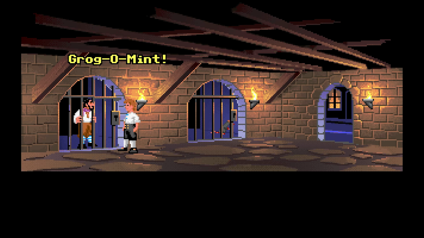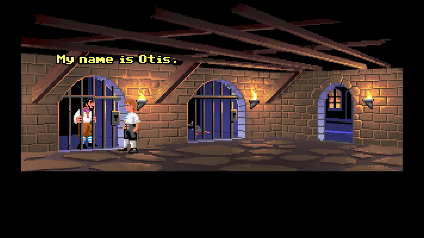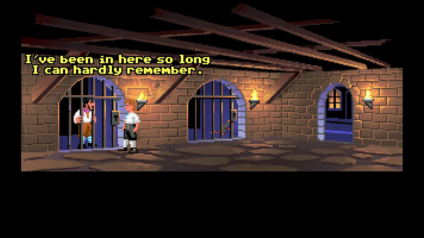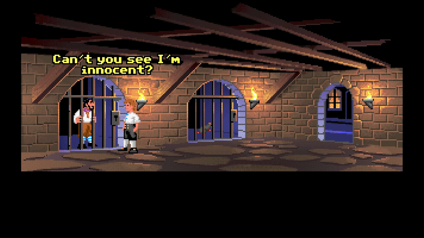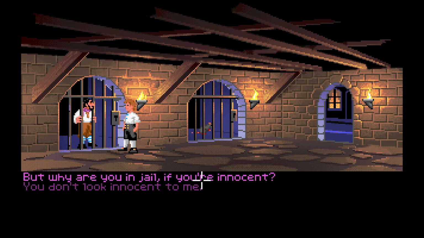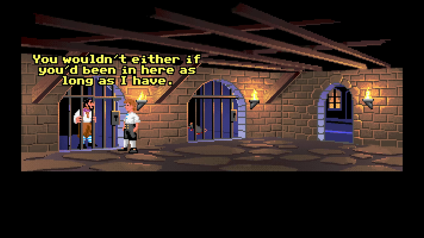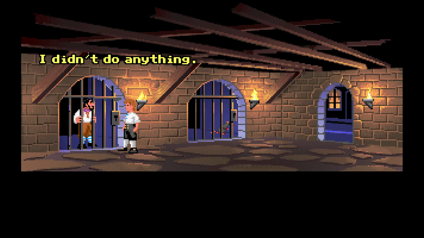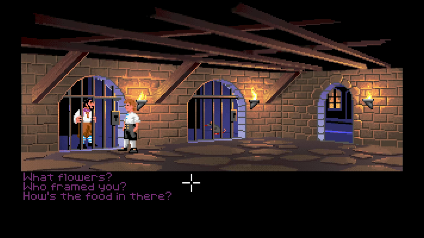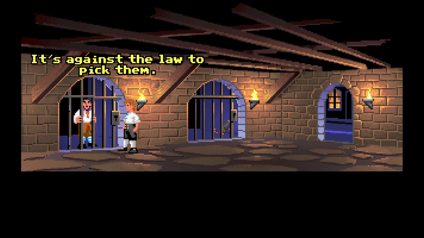Oh, Grago mint. How refreshing. Thanks. So, have you come to release me? Who are you? My name is Otis. At least I think it is. I've been in here so long I can hardly remember. You gotta get me out of here before I lose my mind completely. Can't you see? I'm innocent. You don't look innocent to me. Well, you wouldn't either if you'd been in here as long as I have. What did you do to wind up in there? I didn't do anything. Especially not to those dumb flowers. What flowers? The yellow Konish Indormi flowers in the forest. It's against the law to pick them.